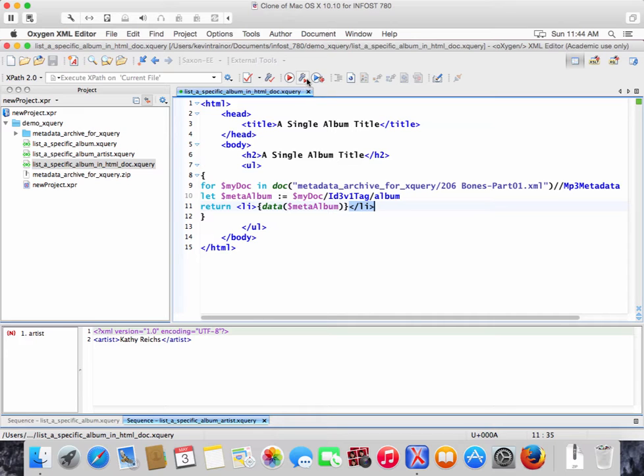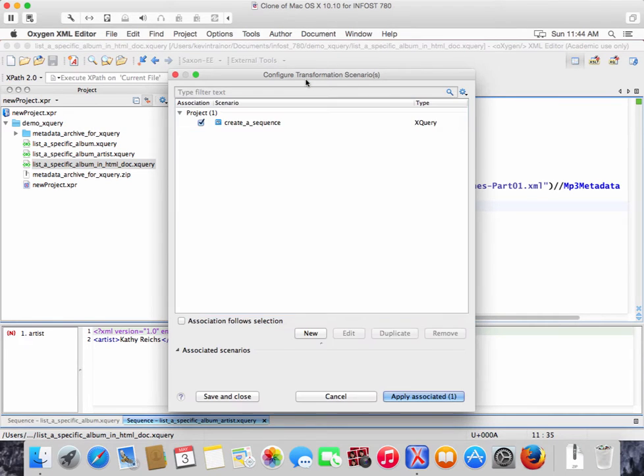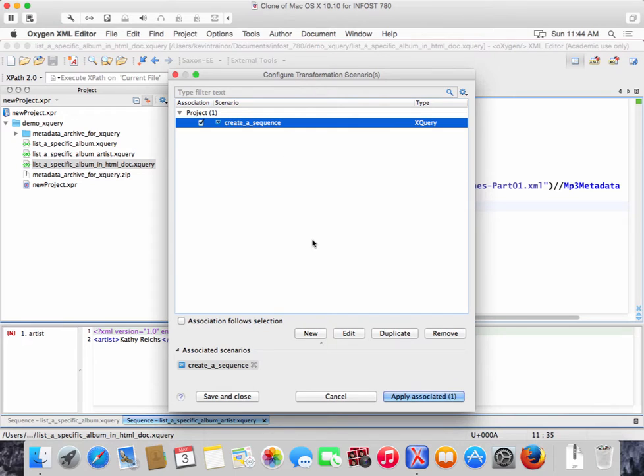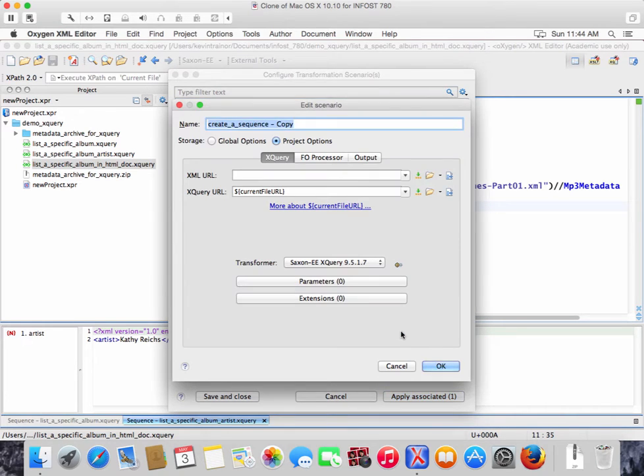Now we need a different kind of transformation. It's like the last one, but it's different. So let's duplicate that one. Okay. And instead of create a sequence, let's create an HTML page.